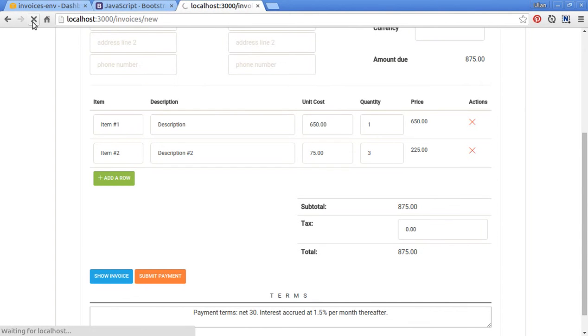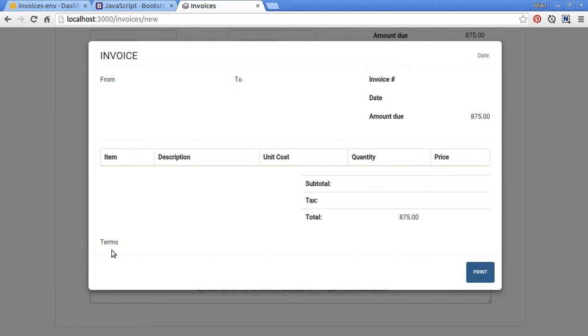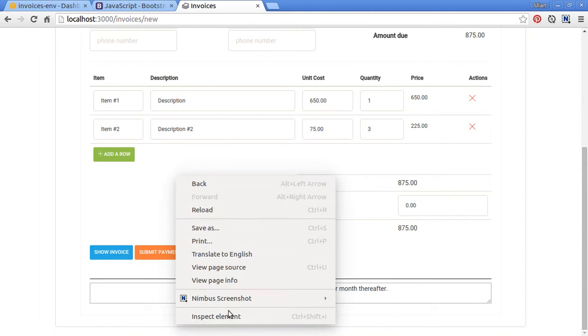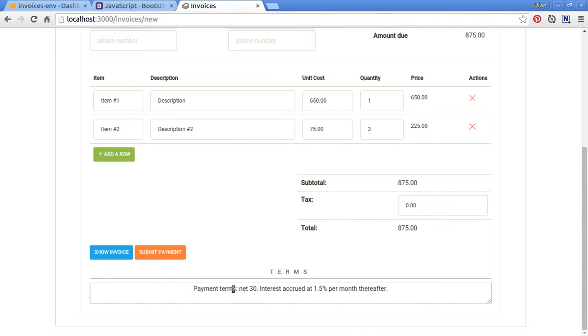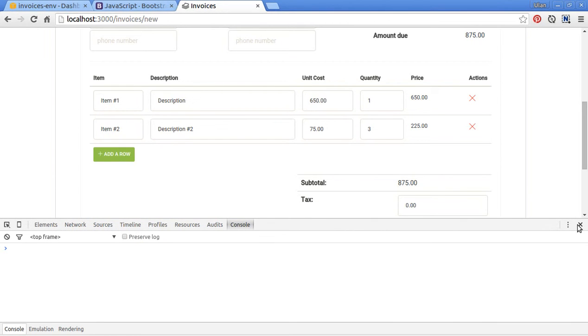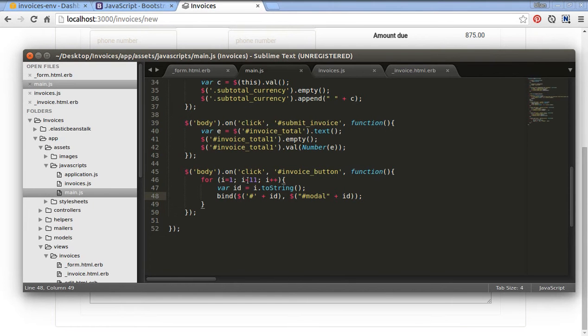And go back and refresh, and I believe that should work. So when we click, not exactly. So let's take a look at what's wrong. See, our console is empty, so I'll go back.